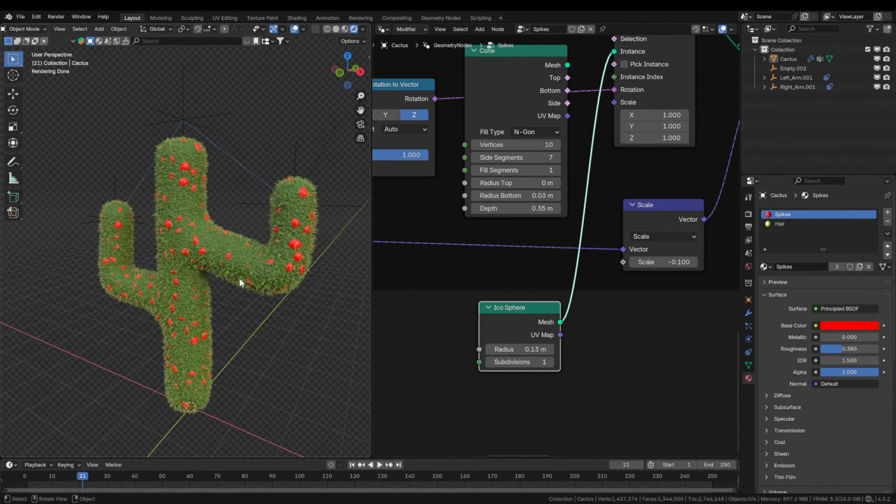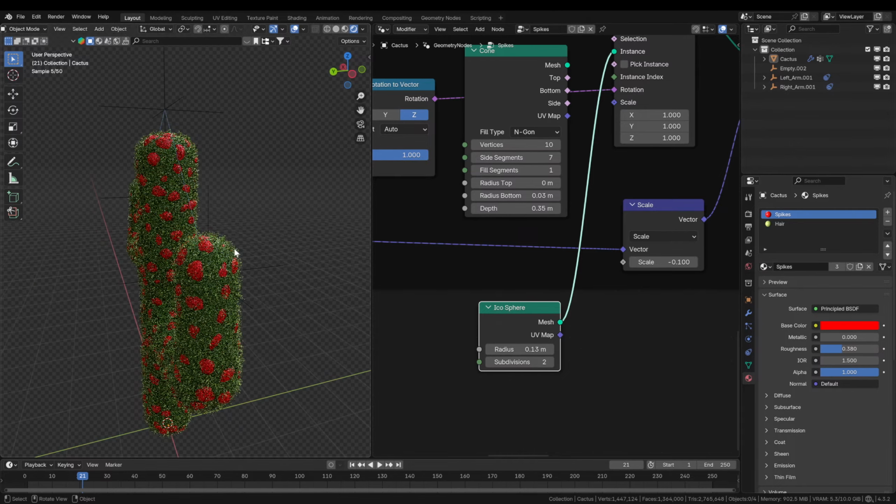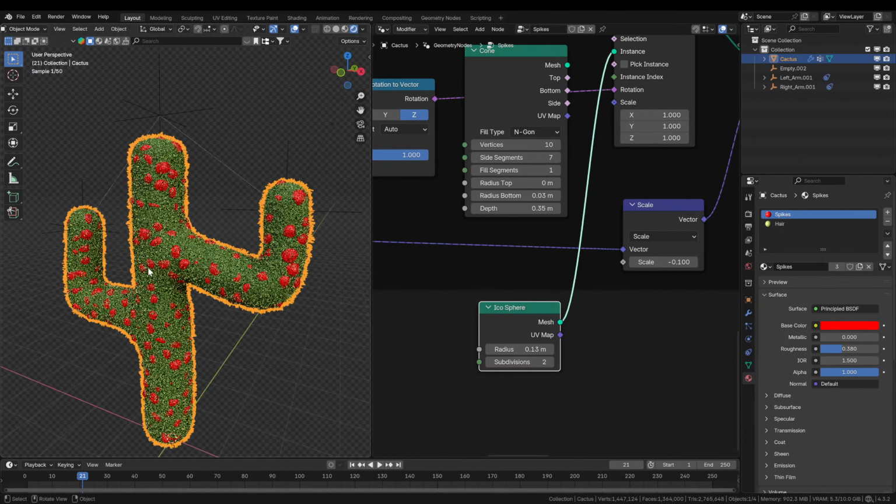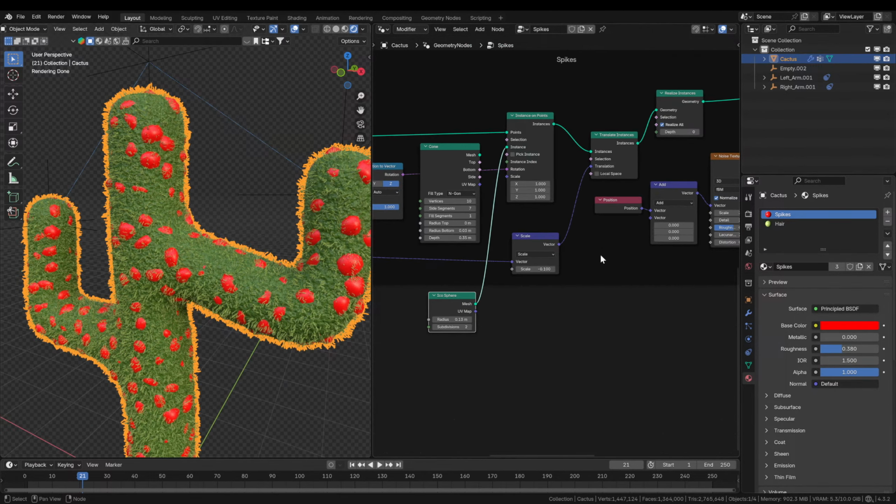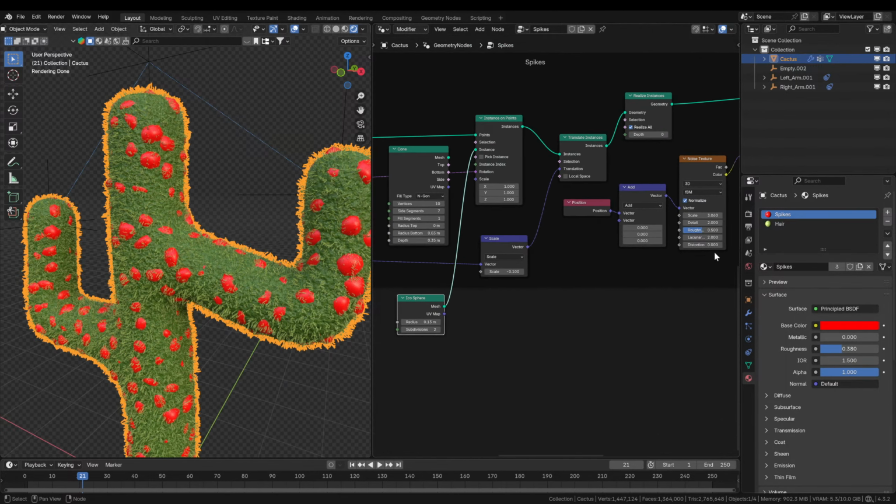So of course, you can also use different kinds of things. It's just a sphere, basically, a ball, which you can use instead of spikes. This also looks kind of cool, like little bubbles or whatever. So you can use all kinds of things.